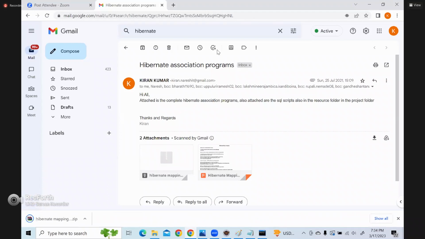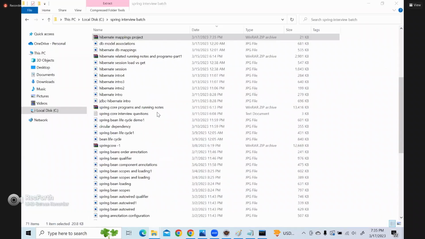I have it in my old email. So this is what I sent to the earlier batch students, I mean, two years back students. I sent this code. So what I'll do is extract to.